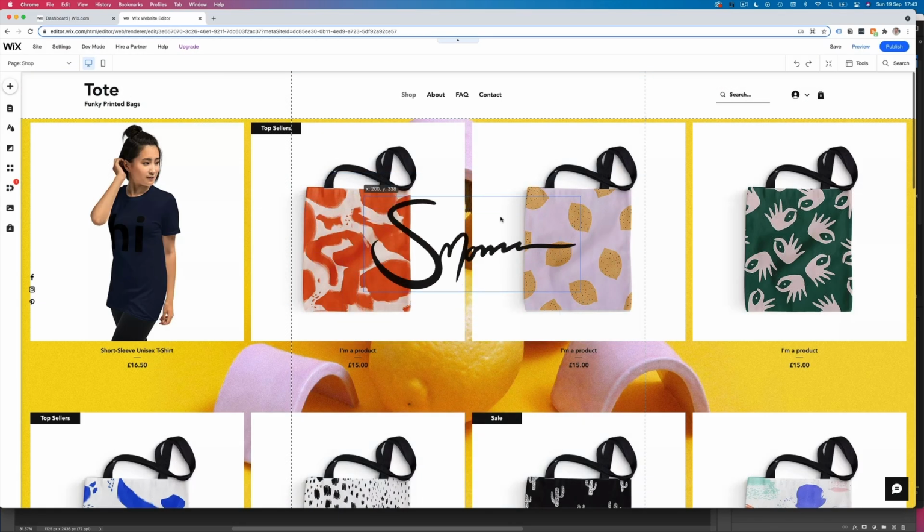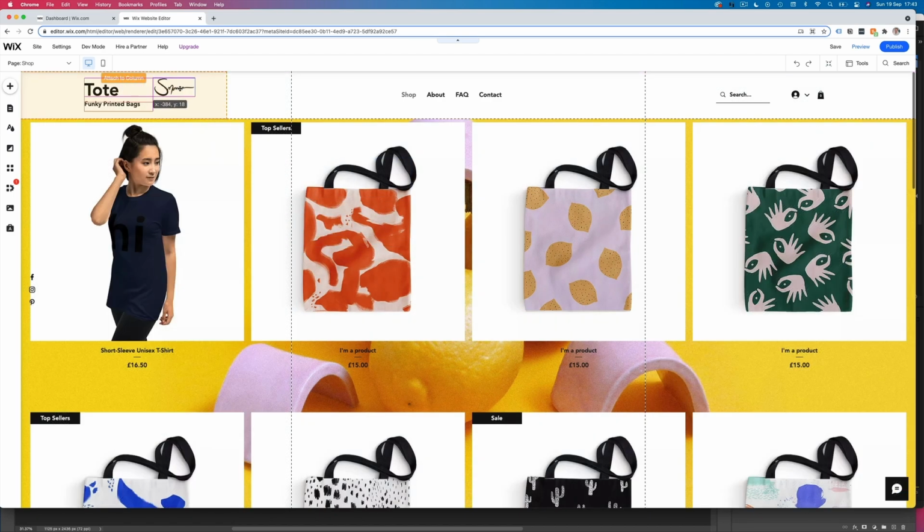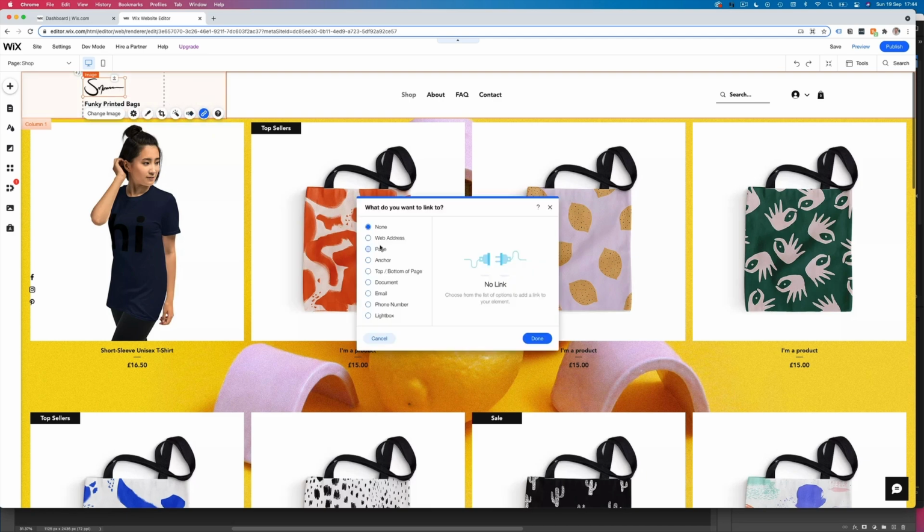Now you can see it shows up over here. What I'm going to do is make this a lot smaller. I'm going to put this up here. I'm going to get rid of that one. I'm going to put this there. That is my new logo. Now I can link that, right, if I wanted to. I can link it to a specific place on the website if I wanted to. Again, I'm just going to leave that for the moment, but it can be linked.